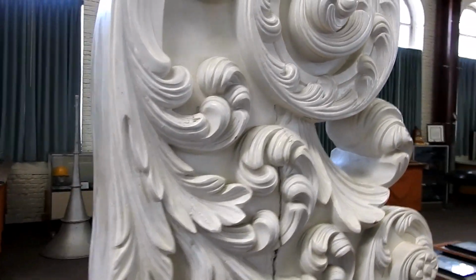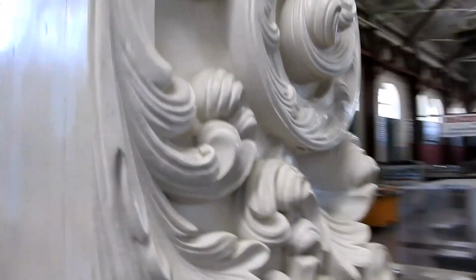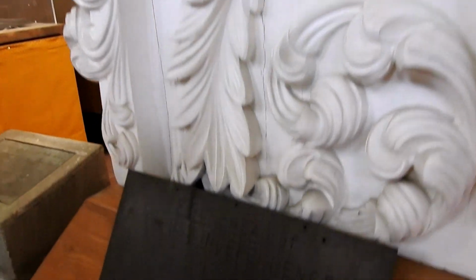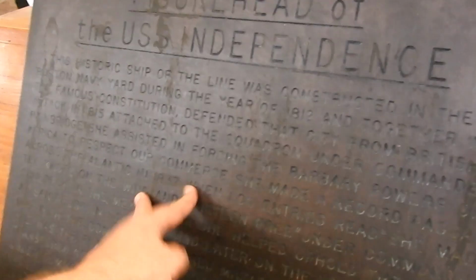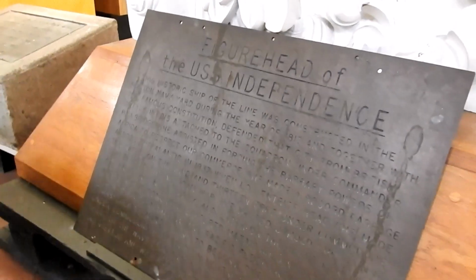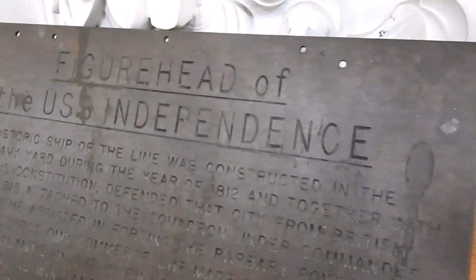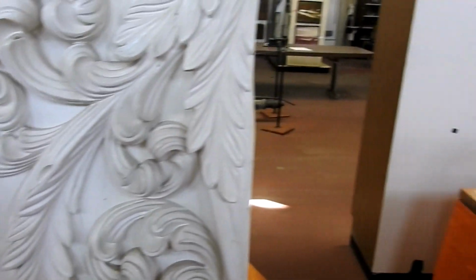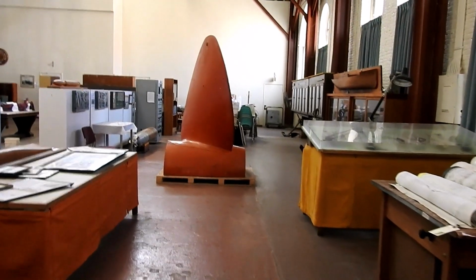What is this? That's the bow piece off the, I forget what this ship was. It looks like a very old ship. This may have been a sail ship. I forget the name of it. Looks like it says USS Independence. Okay, yeah. And they used it for activities, as office buildings for years after it was done doing its thing at sea. Constructed in 1812, it tells us. Yeah, that's quite a ways ago. That was for the admiral and the captain that ran the shipyard.